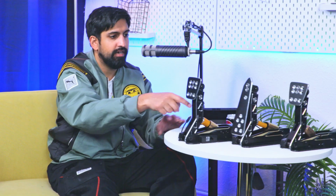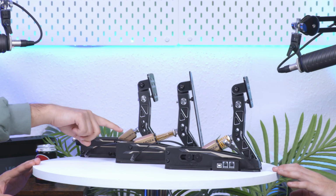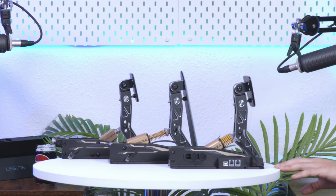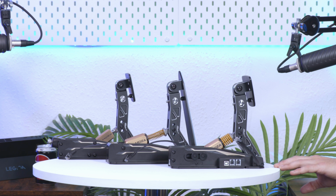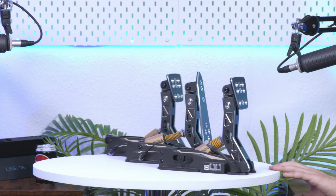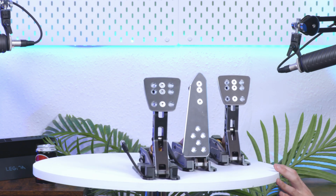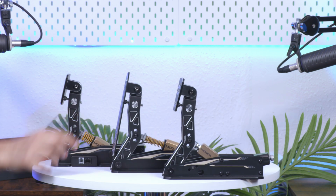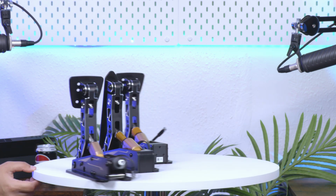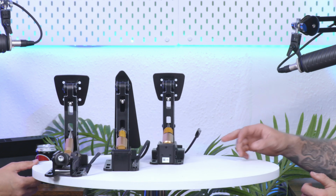Even this, Sam, I'm gonna turn it to you, and then if you look at the brake and the throttle, it looks like the gap at the front is a little bit wider, I think, in one of them. So even that hole that's been drilled is a slightly different config to be purpose built to be a brake or a throttle. Yeah, I think so. I would tend to agree with you on that. And if you look at the back, you can see that the access points in the back are different in terms of what's got screws in them. Well, also, like I said, the mounting point.